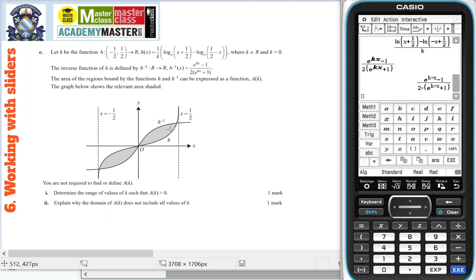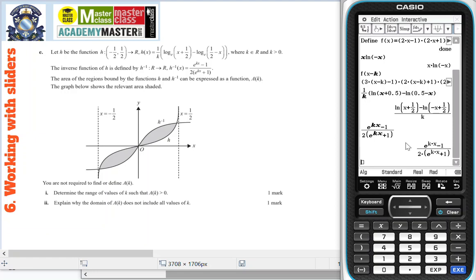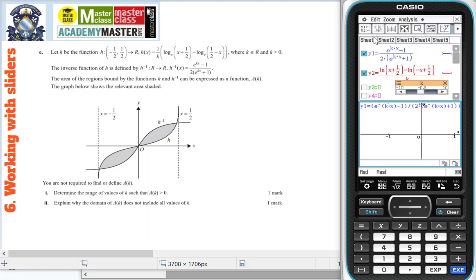So what I'm looking for is, I have the function and its inverse, and I'm looking for the values of k that give me an area that's positive, and to explain why not all the k values are used, because k is anything that is positive. Okay, so I'm going to copy this, jump into Graph and Table, edit, paste and tick it. So that's the inverse. So go back into Main and copy this, and paste that there, and tick it. And use the dynamic graph.